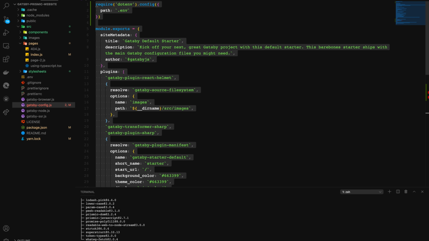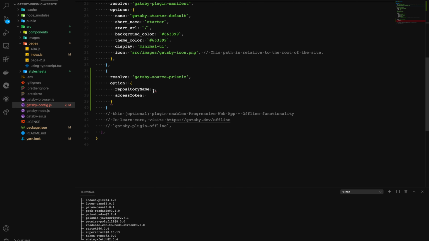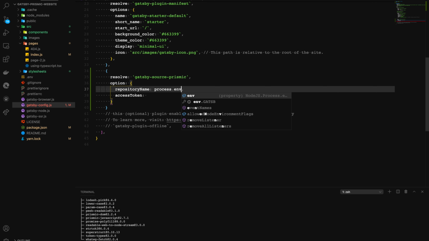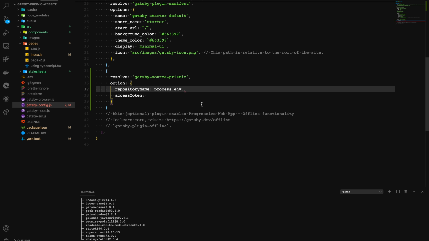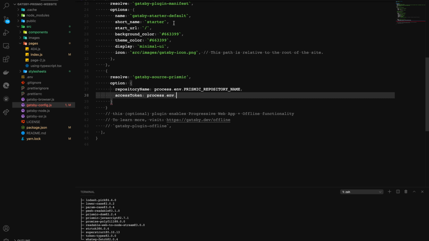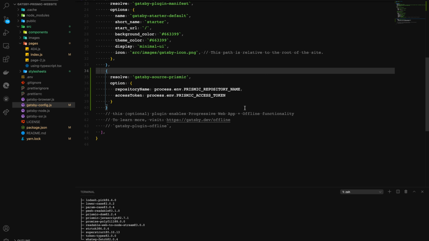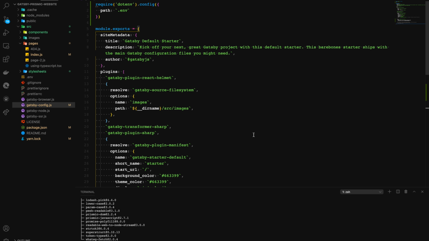After this, pretty much we can access our .env files right here. So process.env dot, let's see, it's the repository name, Prismic repository name. We'll paste it right here, and process.env dot access token, Prismic access token. Let's paste it over here as well and add a comma. So I think this is pretty much it.